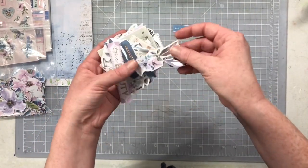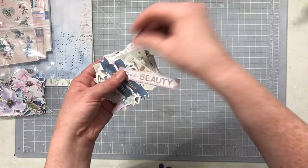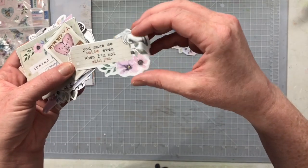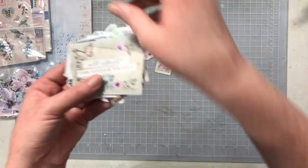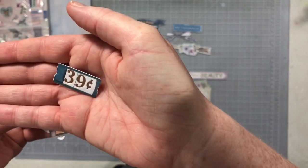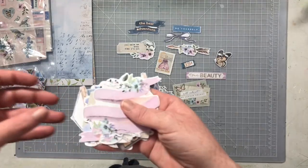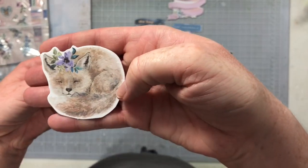So that says be yourself, and this is a little bow, how cute, and an arrow with some florals. This one says true beauty, which is lovely. The best adventure. You make me smile even when I'm not with you. I like that. That's very nice. Cute little postage stamp. All about the little things. This is adorable. It's like a little ticket tag. Butterfly. Birdhouse. So we have this cute little banner piece next. This fox, which is just adorable.